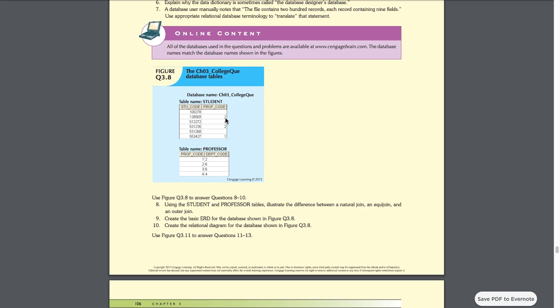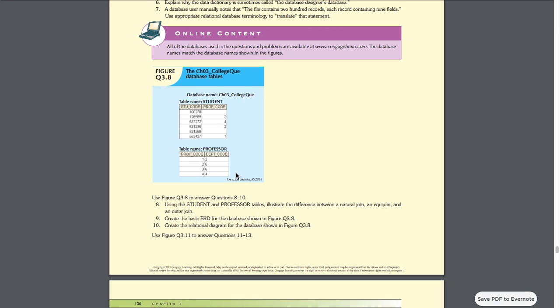If they have an advisor, like these students, they can only have one advisor, either 2, or 4, or 1. You cannot have 1, 2, 4, 3, whatever. So one student can be advised by at minimum 0 professors and at maximum 1 professor.